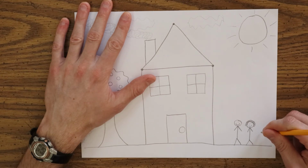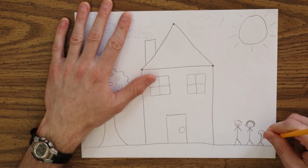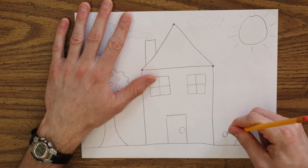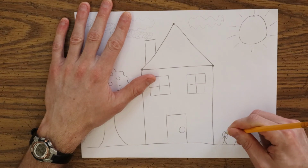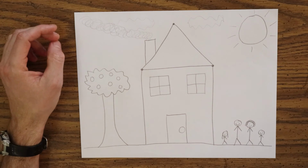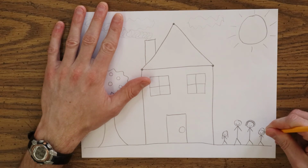So here's me standing next to mom, a little shorter at the time when this picture was taken. And my sister standing over here by my dad. She's also looking happy. She has longer hair than I did, so there's her long hair. And I think I'm going to put on a ball cap here. I'm feeling kind of cool today. And I'm going to use my pencil to just color that in a little bit.